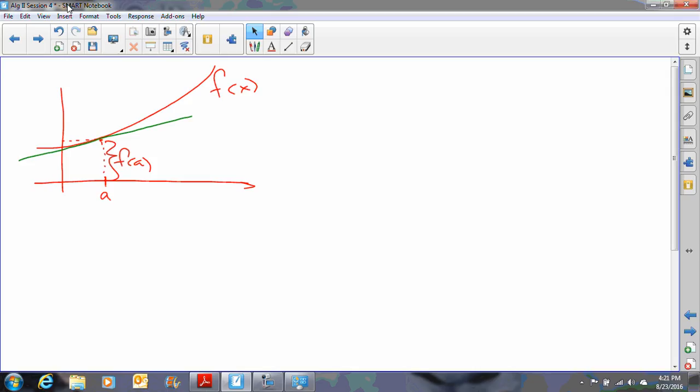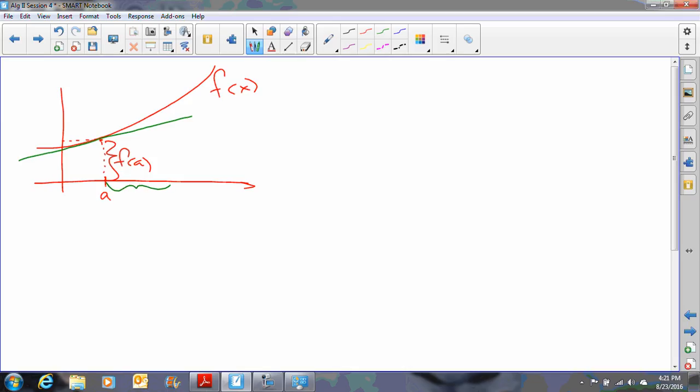Now, it was possible to do that in algebra because we were dealing with lines, and the slope is a constant. Once we get past lines, when we get to curves, we'd still like to know what the slope is, because the slope, or the instantaneous slope, the slope of the tangent to the curve at a particular point, is a measure of, at that instant, how fast the dependent variable is changing with respect to the independent variable.